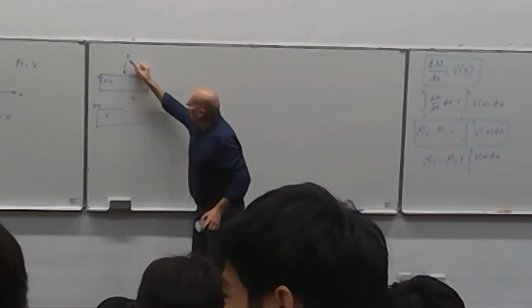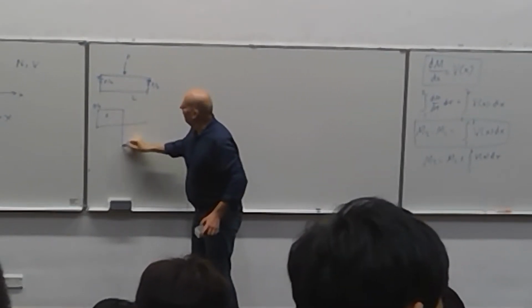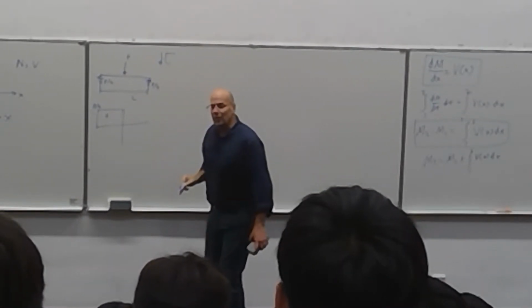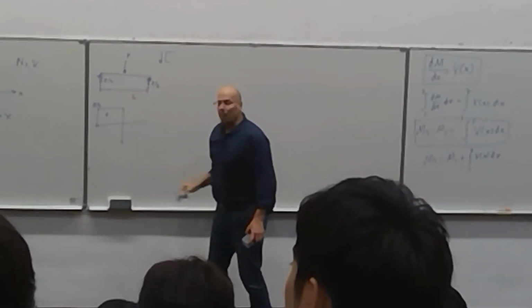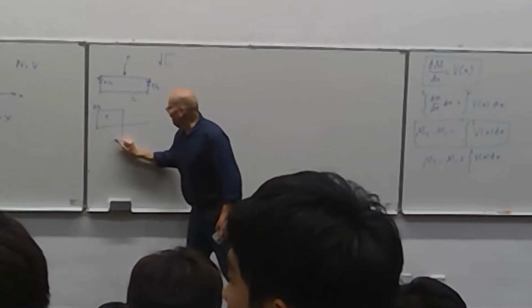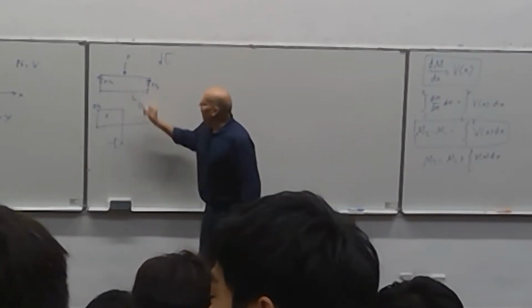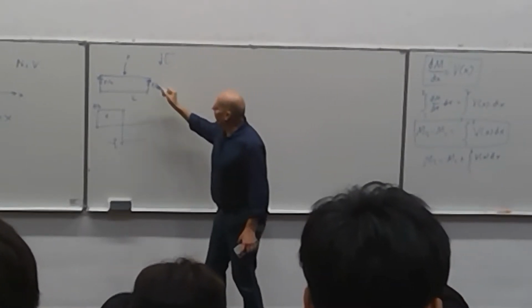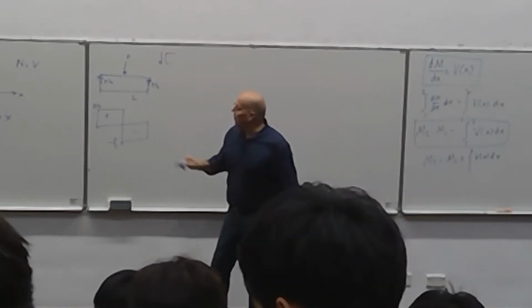At this point, we get pushed down. This is pushing us down. It's negative, or if you want, on the right face, this is a negative shear. Okay, so we must jump in the negative direction. We jump by P, so we end up at minus P over 2. From here on, nothing happens, so we stay constant. At this point, we get P over 2 pushing us up, and the diagram closes.